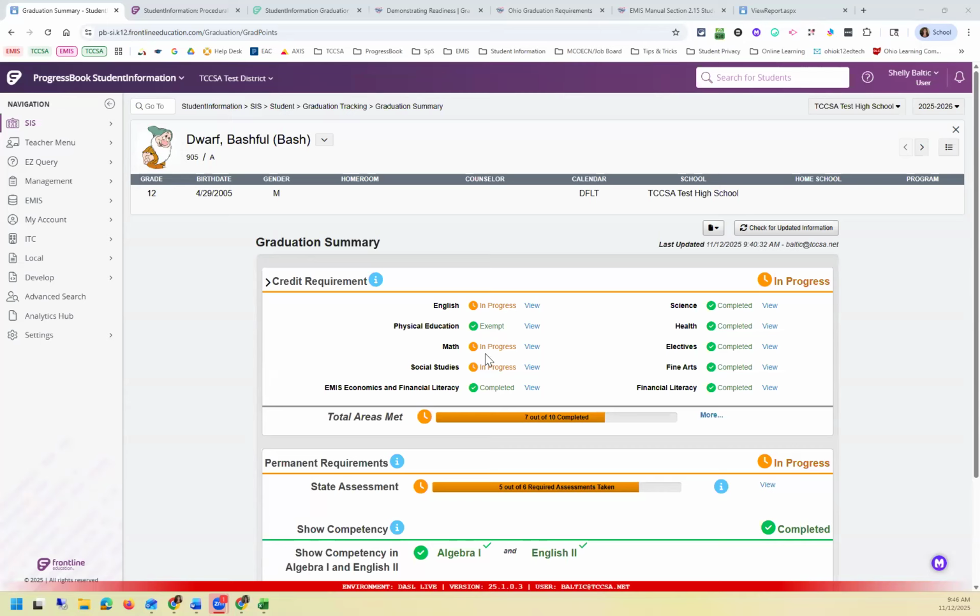Where is that other credit going to go? If you want it to count towards the MTO, the math other than Algebra 2, it's going to take off the credit count here. So that overflow works and counts for this screen going towards the credit requirements. And then, of course, the credit requirements go to EMIS.